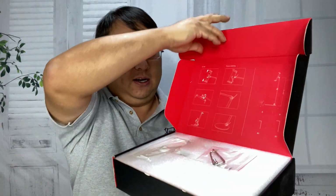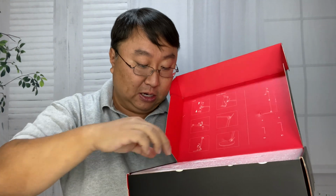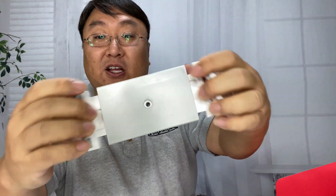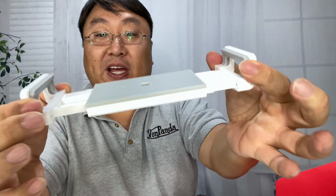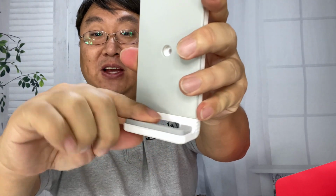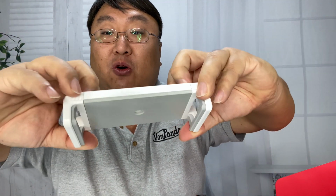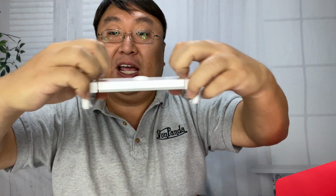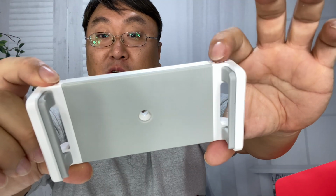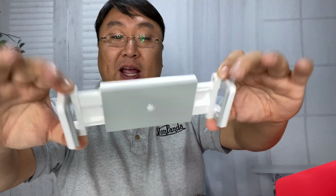First of all, ooh, it's kind of nice looking inside here. So we have, I think, probably an extra screw, a couple of Allen keys here. Tighten it down. Looks like the portion that's going to hold it in place. It's spring-loaded on both sides, which is nice. This is just hard plastic, this gray piece here, but the gray right here is rubberized, or it's a silicone. You can see it has a little lip, so it should hold it in without falling down. I also want to show you, you also have these little tabs right here, so it should be nice and easy to get a good handle on this so that you can spread it out if you need to. There's also little textured ribs right here, so if you're grabbing it like this, you can get a nice purchase on it as well. And then you can see there's a screw hole in the back to attach it to the tablet stand, which is right here.